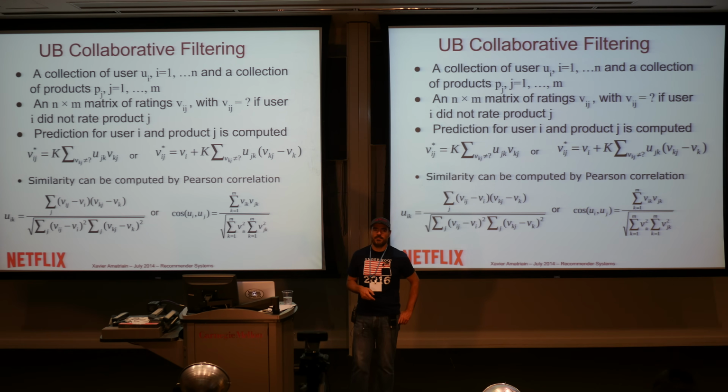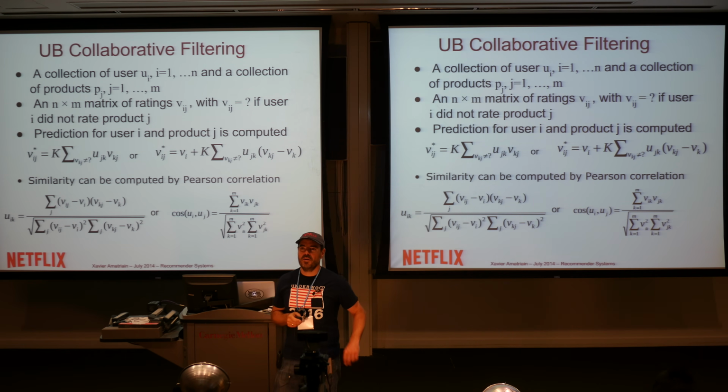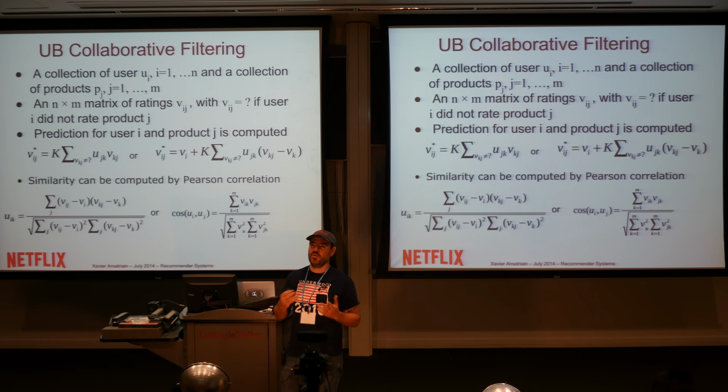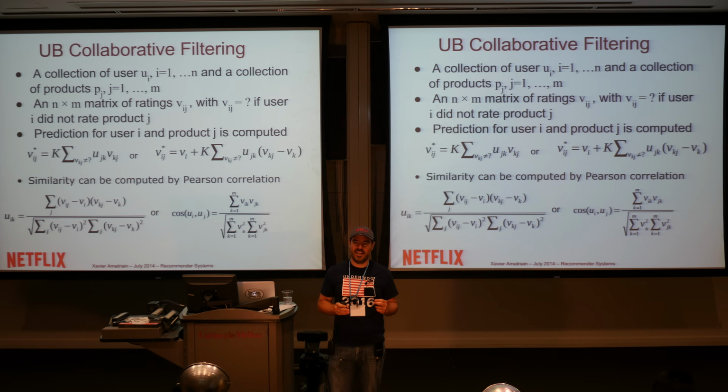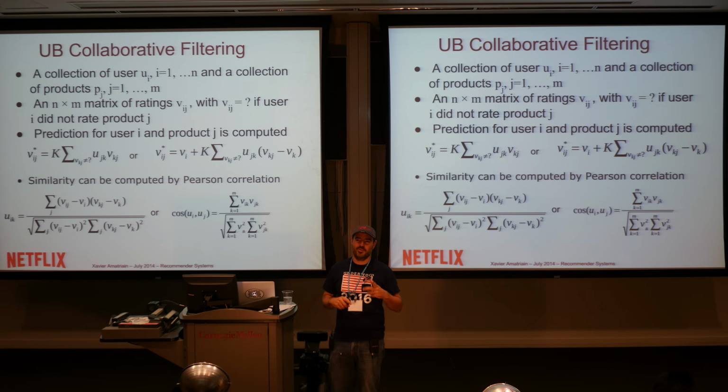Okay? Yes? You have ratings and clicks. How do you combine both kinds of data? Hold that question because we'll get there. For now, we have either ratings or clicks, but you can combine that in different ways. And the question is a little bit more advanced than what I'm talking about right now, but we'll get to that question soon.